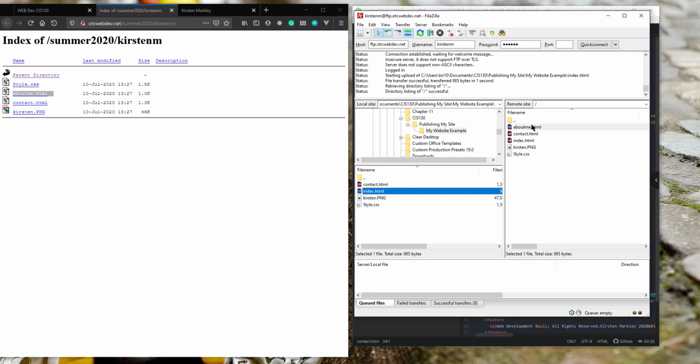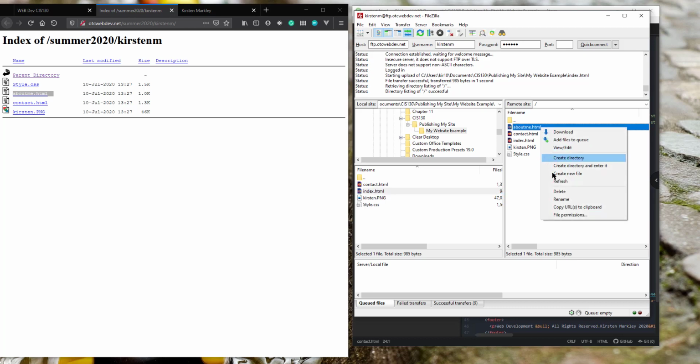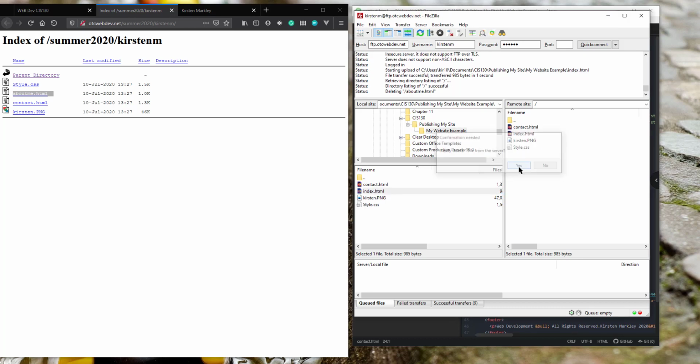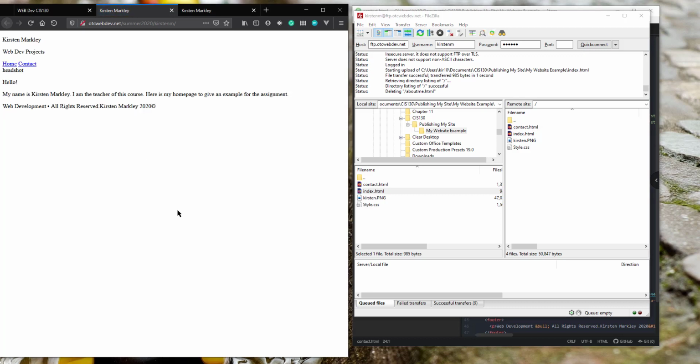So now I'm going to drag index over. Okay, so I still have this About Me.html, so these two are copies of the same thing with just different names. Doesn't matter. If I really want to be OCD, I think I'm going to erase this one because I don't want to have extra stuff in there that I don't understand. So now I should have index. Perfect. Okay, so I don't have this About Me. I'm going to refresh my page. Almost. Well, at least I'm getting my index page.